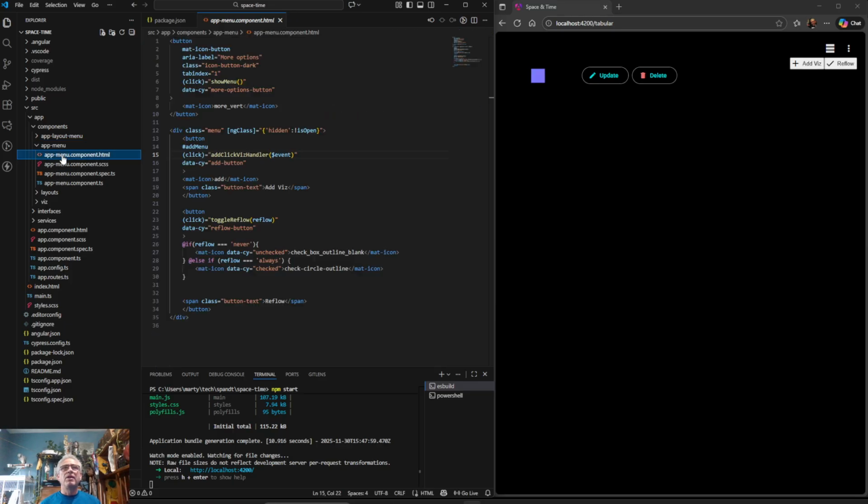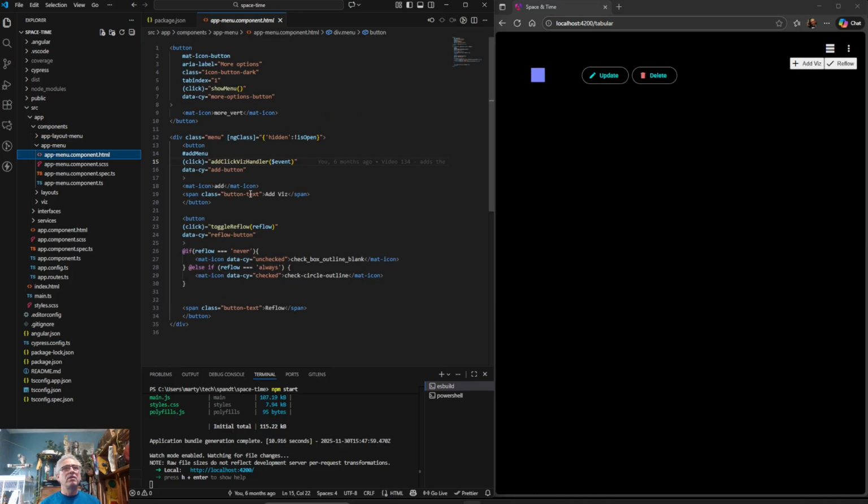Let's take a peek in the app menu. Yeah, so we have an add click handler, click viz handler. So this is when something is created. I'm trying to figure out where we note that when we create it, so that when we delete it, we know to delete it from there and then recycle the ID.